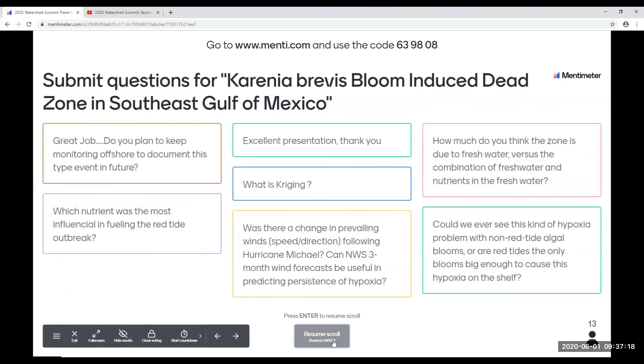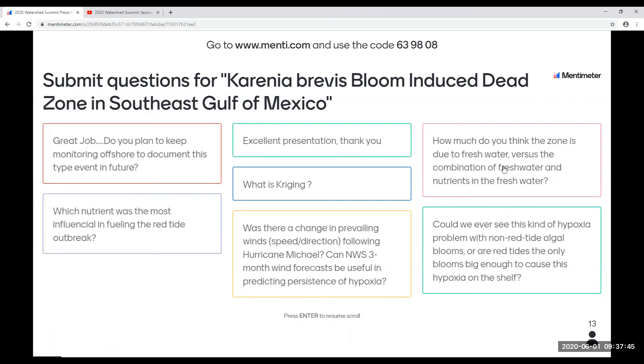Could we see hypoxia with non-red tide algae blooms? At the H3 site, our furthest offshore site, we actually had something slightly different going on. We had the hypoxia occur right at the halocline, but then as you get closer to the bottom, dissolved oxygen actually increased. That area has lots of hard limestone outcroppings that allow algae to grow, and we think what was happening is we actually had some oxygen production from macroalgae alive down there. If we get to the point where we have tons of macroalgae like in 2005 — where it was washing up three feet tall on beaches — we could get something similar as all that's decomposing on the bottom.